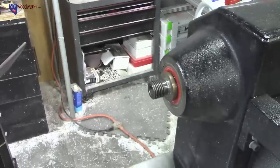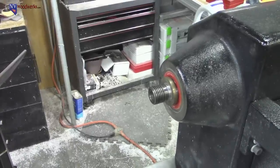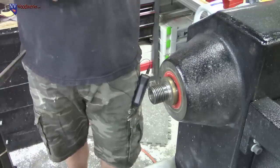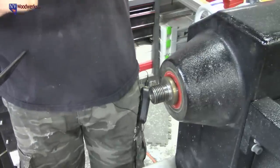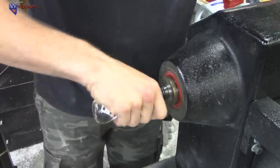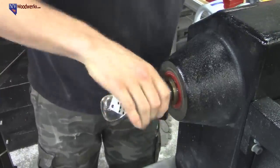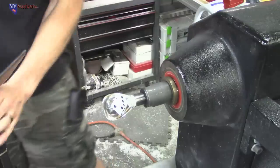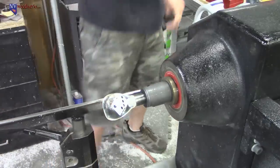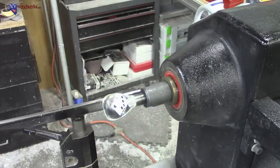Let's put it back on the lathe and see if, I'm just curious if you turn it down thinner, if for some reason that line is only on the outside. I don't know. Don't really have a lot of room, but even if we turn into it, it's not a big deal. This is kind of just a test. Really need to wax my lathe bed there. So let's see what you guys think. We'll just throw it back up there.